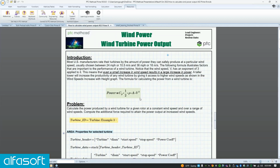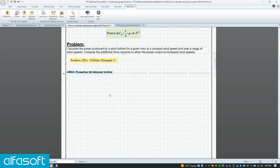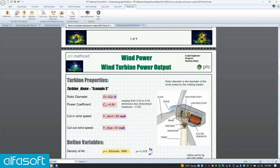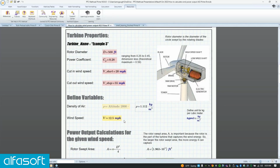Again, I find this a very useful worksheet to discuss the value prop for Mathcad. Right, there's an introduction. What are we doing? What's the problem? Here's some initial calculations. We might not want to show those initial calculations. They may only be useful for the underlying calculation of the worksheet. Highlight some initial conditions by math formatting them to stand out. We have a combo box here to change the altitude. So here we're changing one of the parameters. We may have design considerations, and we want to do some what-if scenarios.